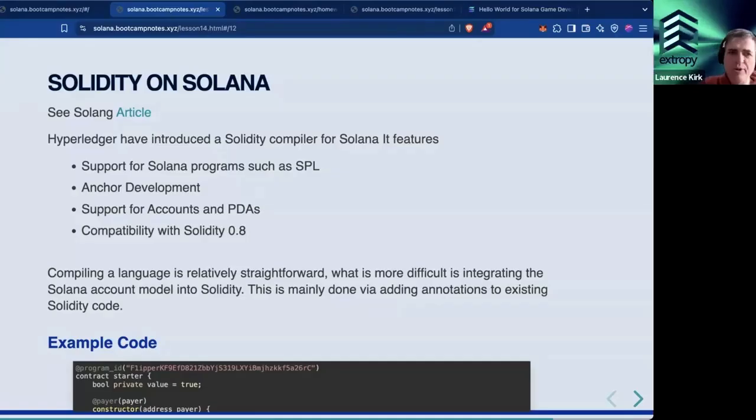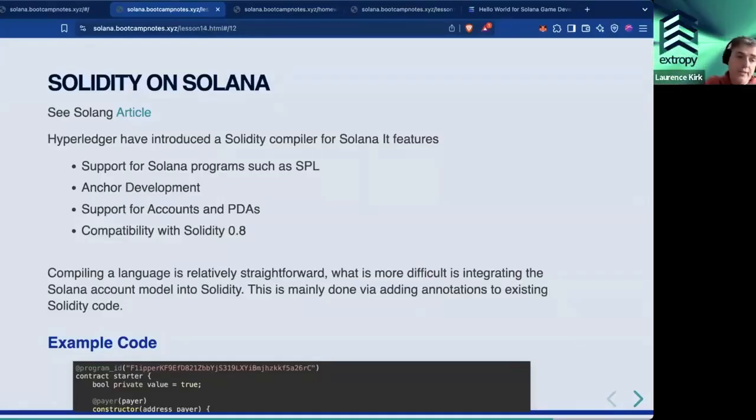But you do have to be very aware of what this actually gives you, because we're still running within the SVM. So the programming model is still the same. We still have accounts and programs, etc.